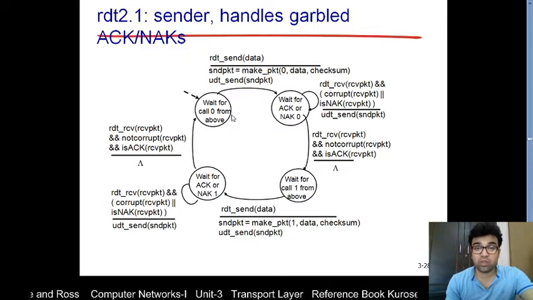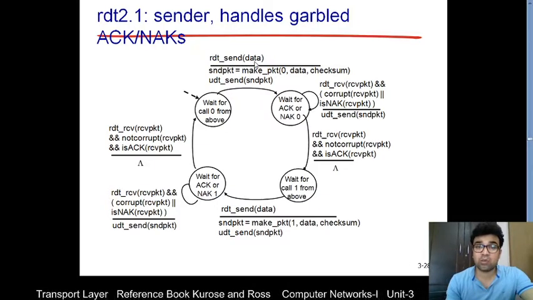So we'll start with this state: wait for call 0 from above. You can see here that data comes down to the transport layer, and the transport layer uses a reliable protocol for sending this data after making a segment.